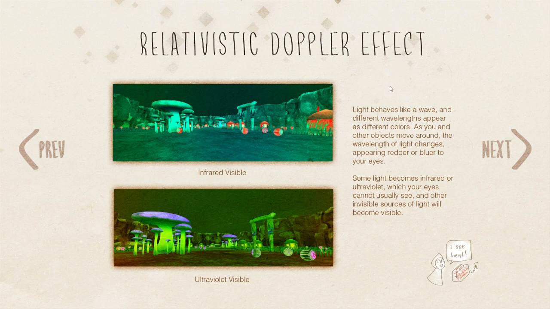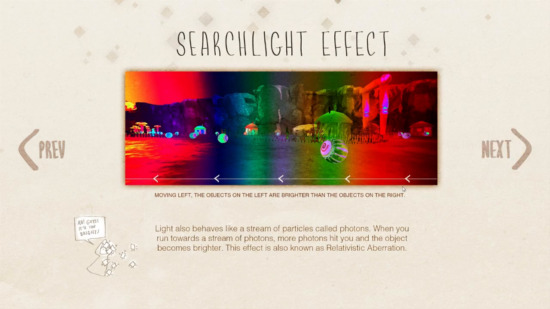Relativistic Doppler effect. Light behaves like a wave, and different wavelengths appear as different colors. As you and other objects move around, the wavelength of light changes, appearing redder or bluer to your eyes. Some light becomes infrared or ultraviolet, which your eyes cannot usually see, and other invisible sources of light will become visible. We're learning things today.